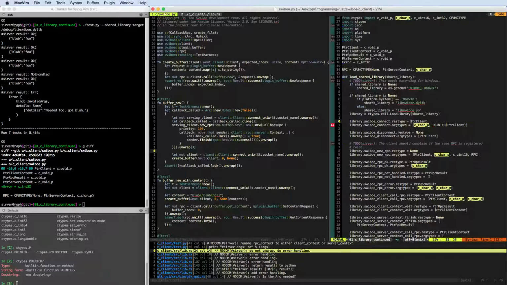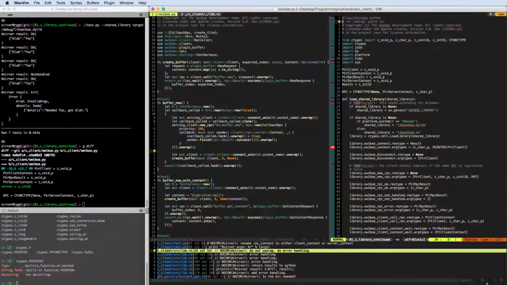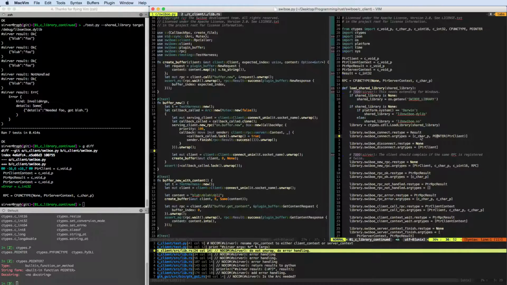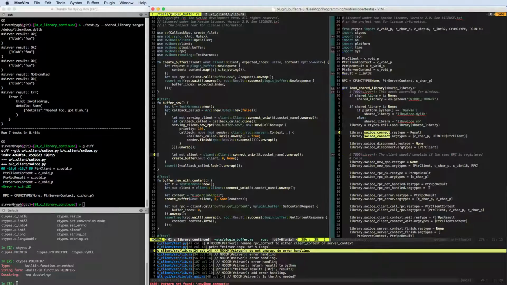And then this actually doesn't return a pointer to a client anymore, it returns an error, right? And maybe we don't call it error because it might as well be a success, so let's call it a result. And up here we also import the pointer type now. I'm not even sure if that is the correct syntax for that, but let's hope it is, and we'll see where we're going from there.